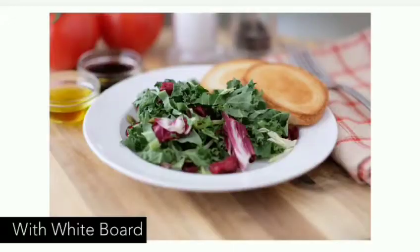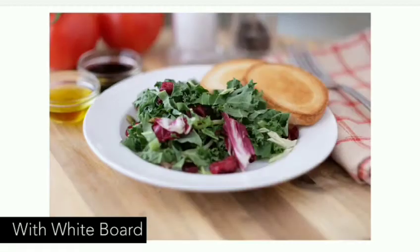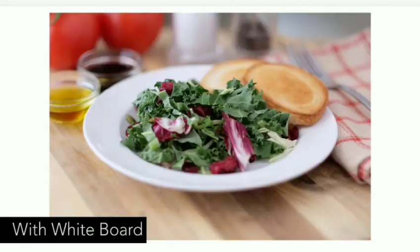So again, I'll put it right here and take our shot. This bounce card will basically fill out the shadows on the other side of the food, so it'll be less contrasty and more even. This style is something that you may like more than the contrasty style, but check it out. Look at how dark and contrasty it is with the black fill versus the positive white light coming in as the bounce card fills in.